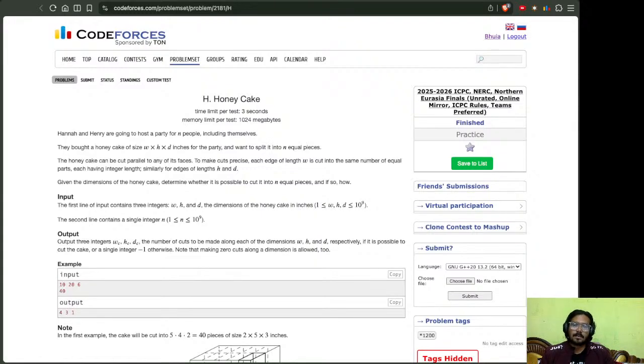How can we make 30, right? Ten can be divided by, we want 30, and we want the division of this 30, right?